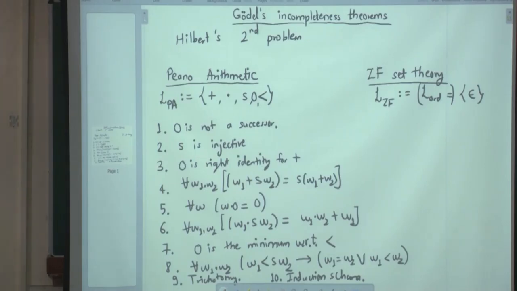Okay. And what are the axioms of Zermelo-Fraenkel set theory? So there is the empty set axiom, then there is the axiom of extensionality, then the axiom of regularity, foundation, and so on and so forth. I am not including choice at the moment, but I am not going to write down that part of that list of axioms.